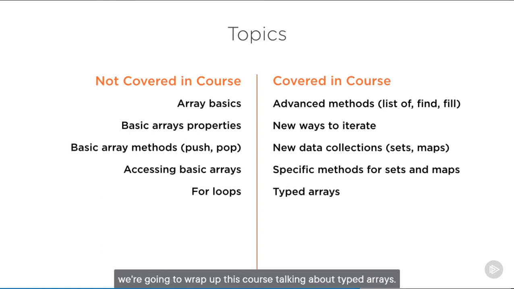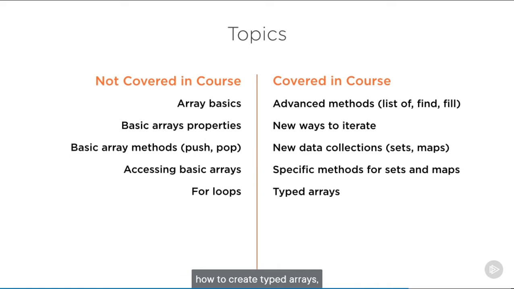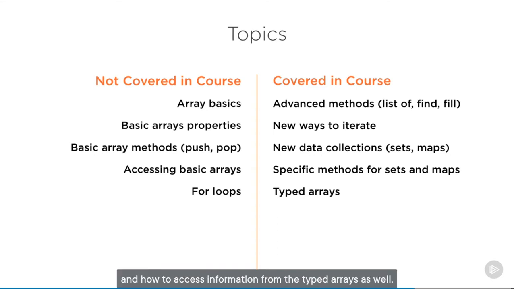And then finally, we're going to wrap up this course talking about typed arrays. Typed arrays have very specific use cases, and they allow you to access binary data if you're using APIs like Canvas or WebGL or anything like that. So we'll talk about what typed arrays are, how to create them, and how to access information from them as well.